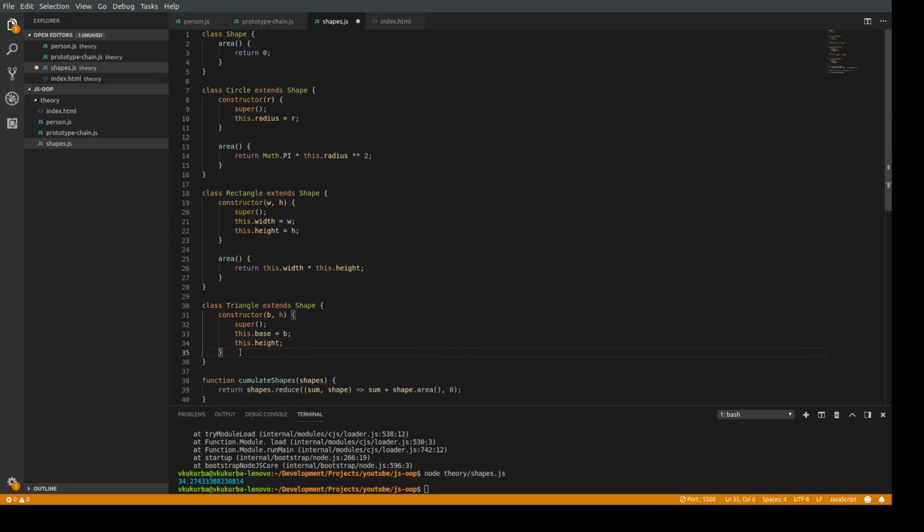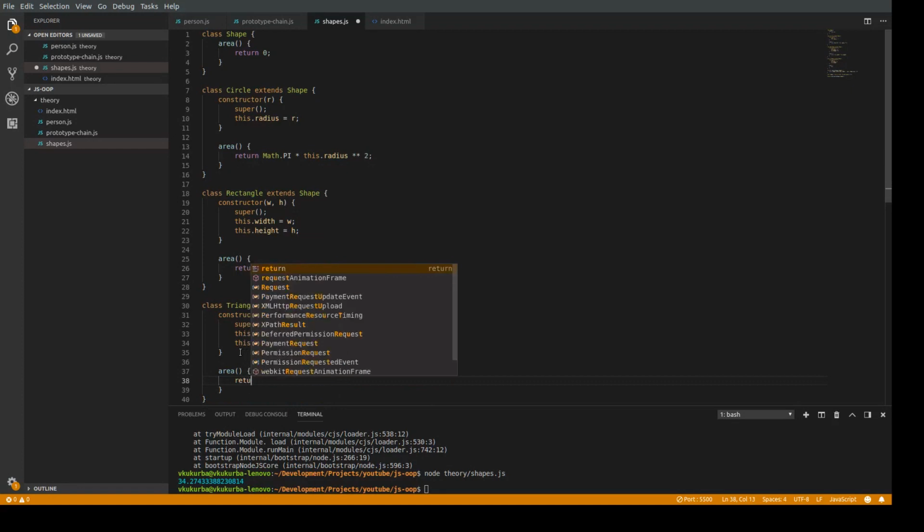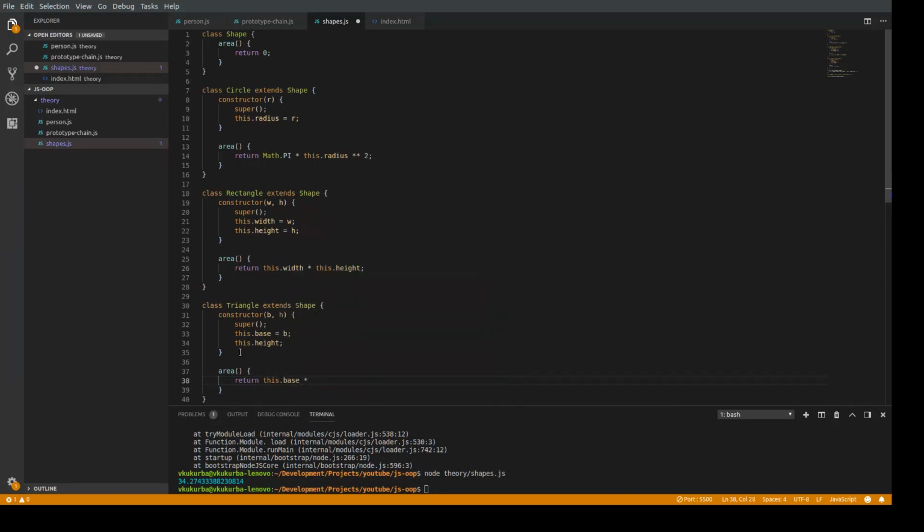Okay, and we will override our area method, and this method will return, I guess, this dot base multiply on this dot height and divide on 2.